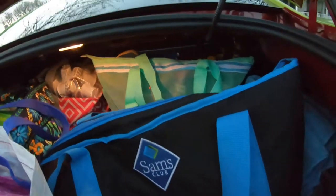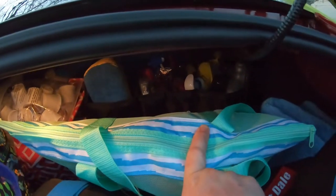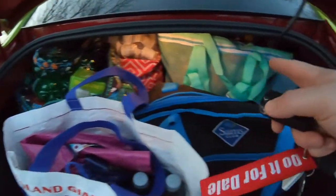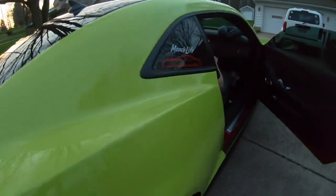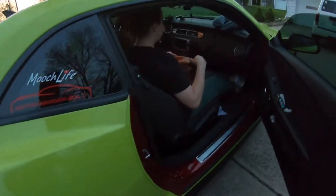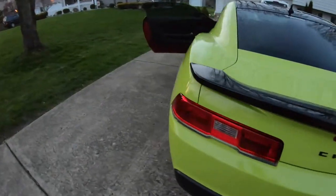Mrs. Mooch, Tootie up front. Oh, I lied. I also have some car cleaning supplies and emergency care products. But Tootie, on the other hand, she packs everything. All these bags are hers. All the bags are yours. For us too. Big old suitcase. Because I don't know what to do. Drinks and snacks. I just had that one little backpack back there. 5-hour energies are in the dash. Clothes are in, everything's tidied up.